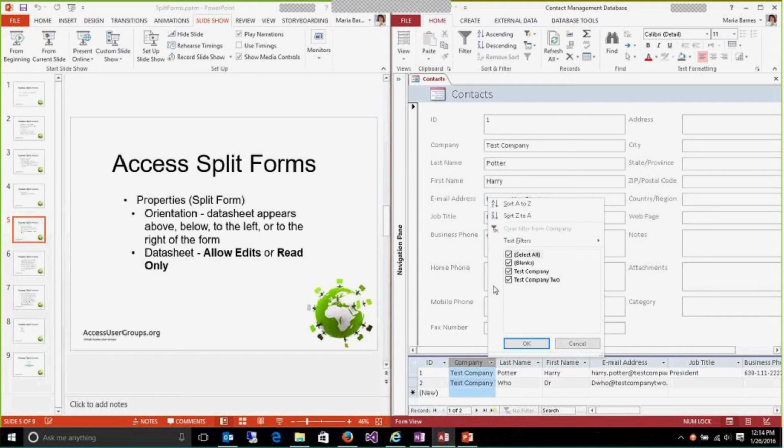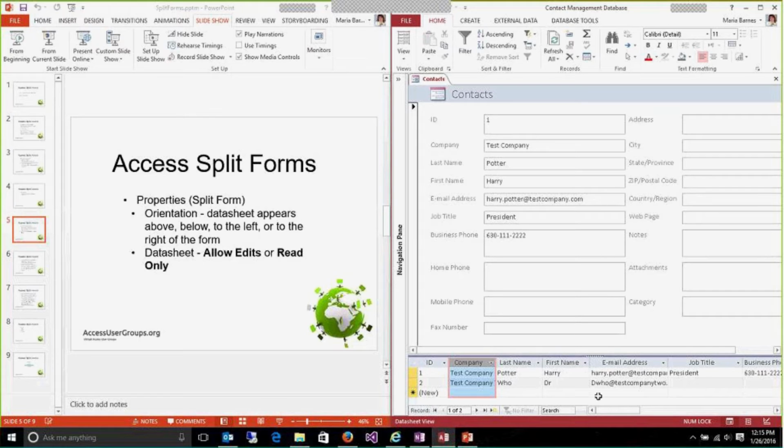Sometimes this selecting of individual values does not appear if it's a large number of distinct values. But you can still use things like text filters and equals or contains or begins with, and start filtering down. You can also sort each column, and see if I can find a different type.